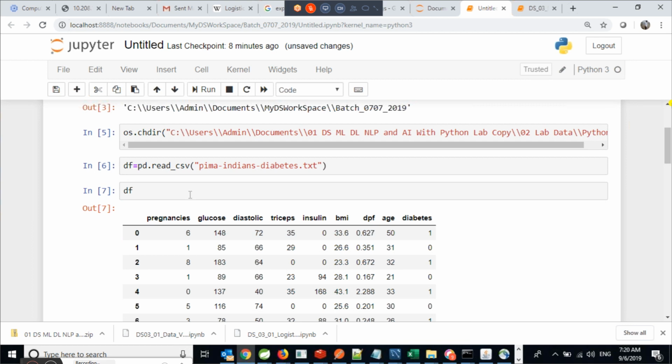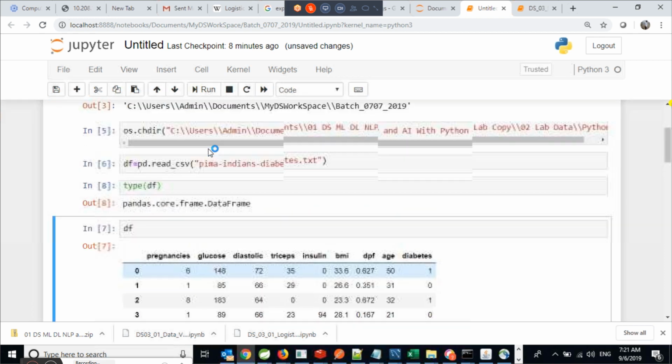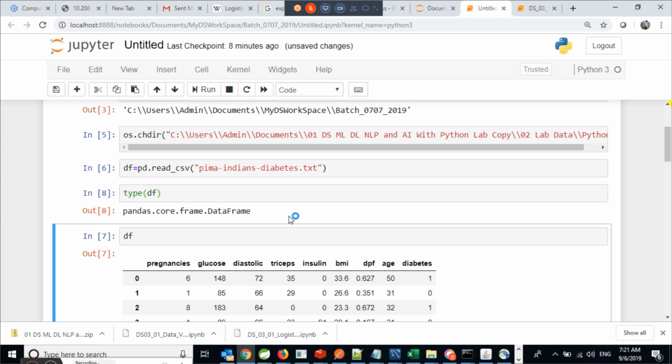I want to insert a cell above and check the type of df. The type of df is a data frame.